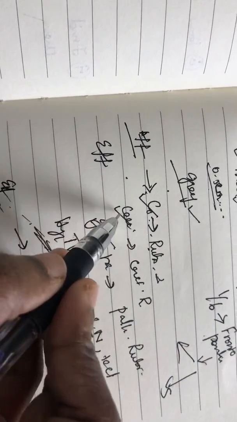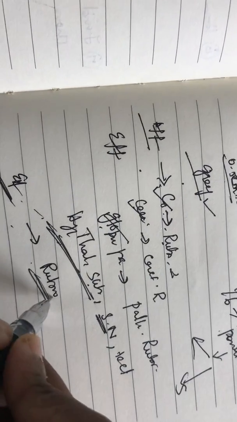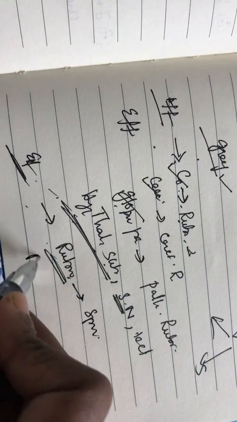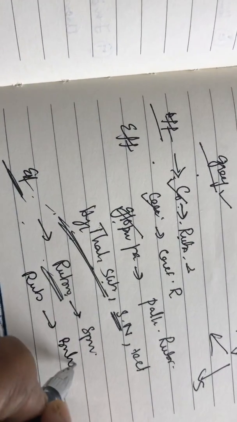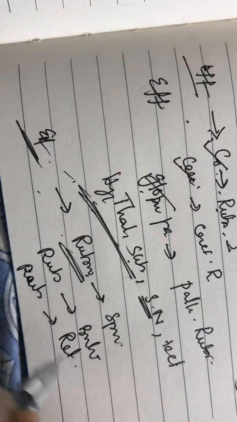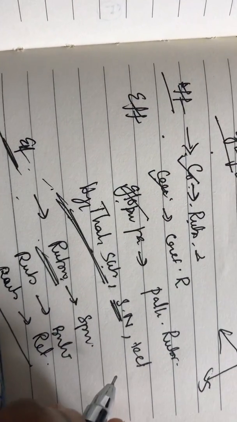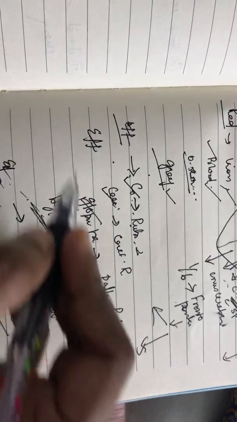So it is from the cortex, from the cerebellum, from the globus pallidus, like that it will go. Efferents: from the red nucleus, fibers are going to the spinal cord, so it is called rubrospinal, and fibers going to the cranial nerve nuclei are called rubrobulbar. And third is from the red nucleus to the reticular fibers, rubroreticular. These three are the main fibers. This is about the red nucleus. So if a short note is asked, these are the salient important points you are supposed to write.